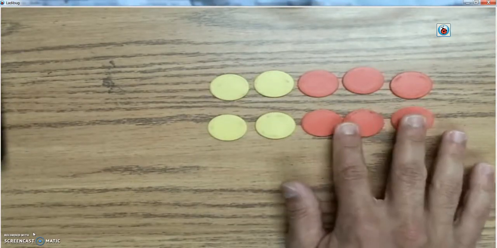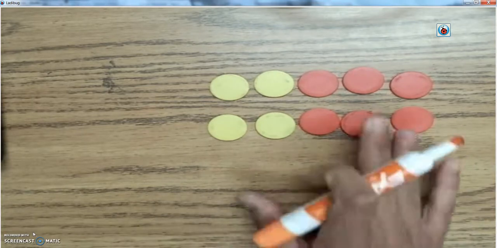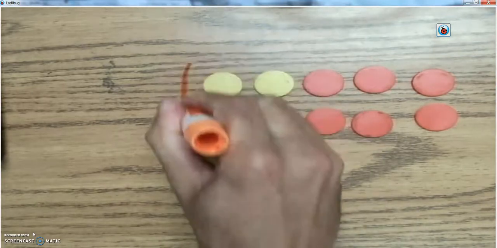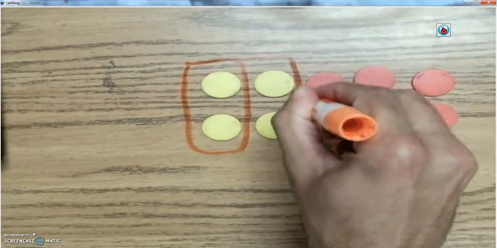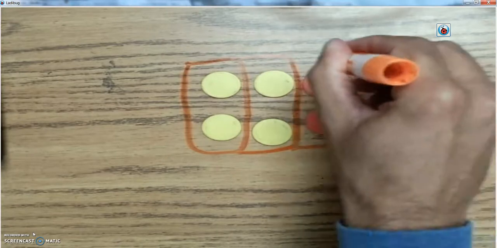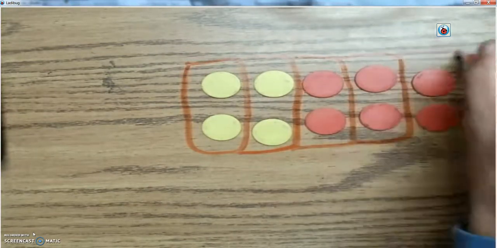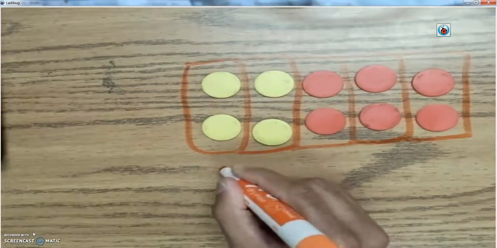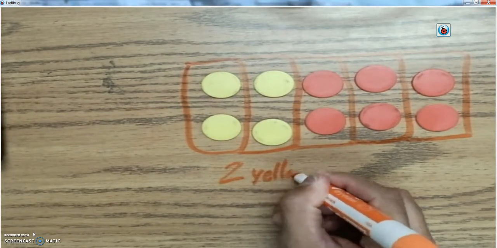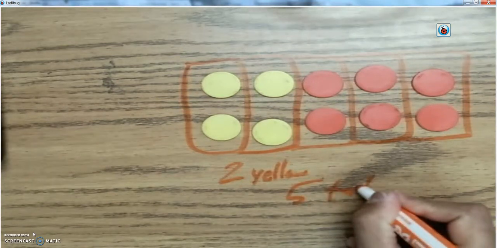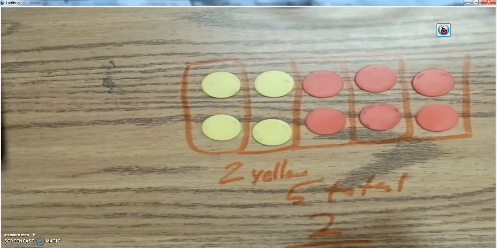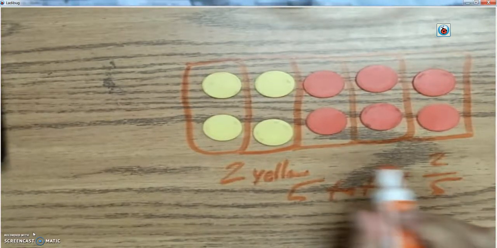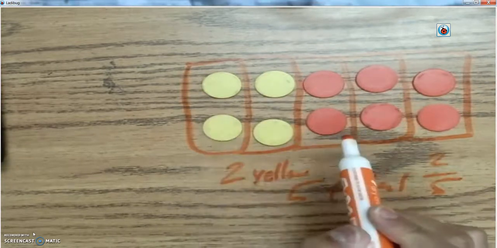Like that. So if you look carefully at this, this is still 2/5 because I've got 2, 3, 4, 5 rows, and 2 yellow rows out of 5 total rows is 2/5. Oh, can't see that, can you? Is 2/5 of the row. So when I look at this, I still see 2/5.